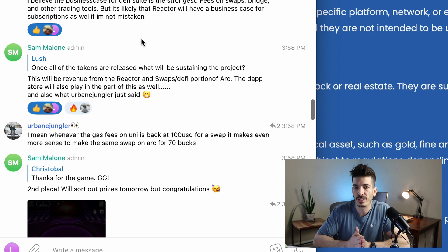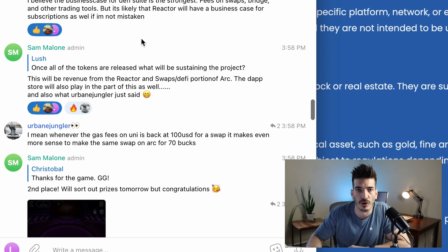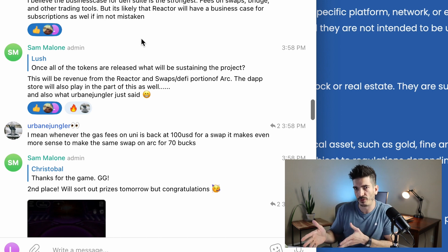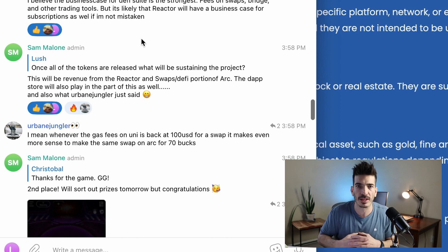Right now the DApp builder is in beta and I don't think anybody can even use it. They're going to add Cosmos next, they said in the Telegram, and then potentially Solana later down the road. They did do a pivot — they were a centralized exchange aggregator and switched over to a DApp builder with AI, which seems like quite the pivot, and they're trying to unify them together. I'm just not so sure they're necessarily going to be able to pull that off.